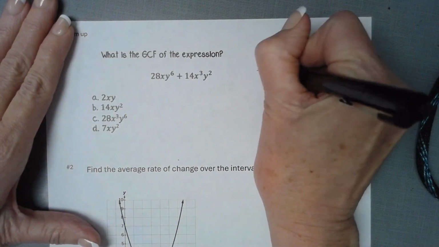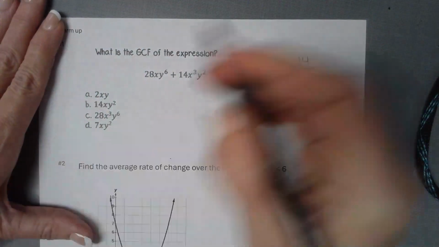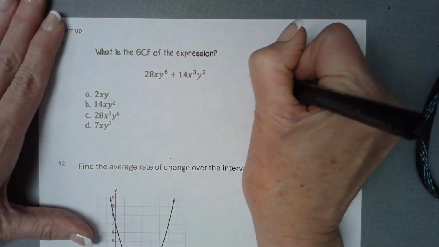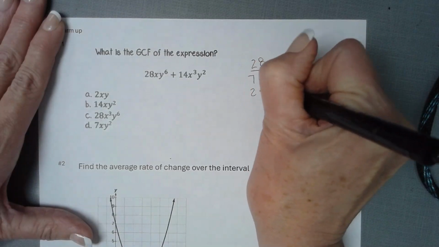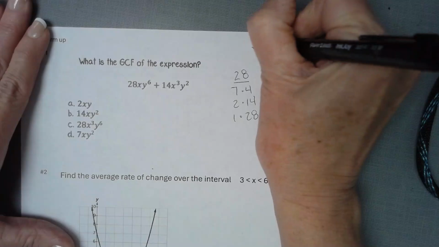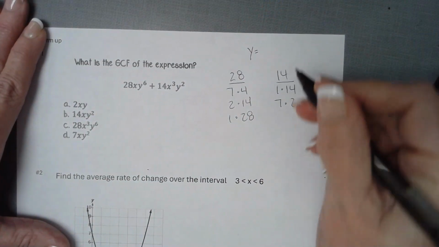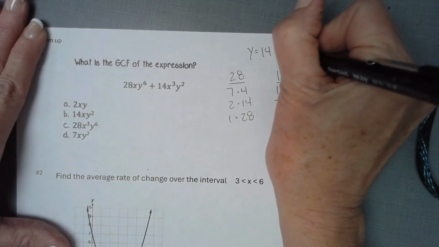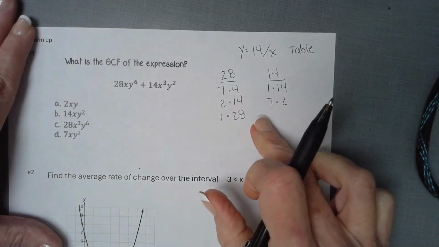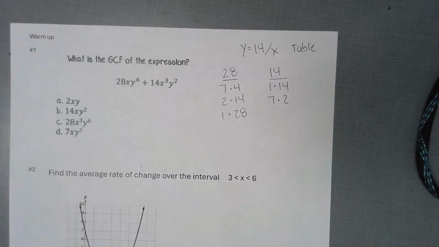If you list all your factors of 28 and all your factors of 14, you get 1 times 14 and 7 times 2 here. Here you get 7 times 4, 2 times 14, 1 times 28. You can go in your calculator under y equals, and you can type in any number you like divided by x, and if you go to the table and scroll up and down, you can see all these factors. What you need to know is that on a standardized test, this would probably be calculator inactive though. So if you can figure out your GCFs without the calculator, that's the best.